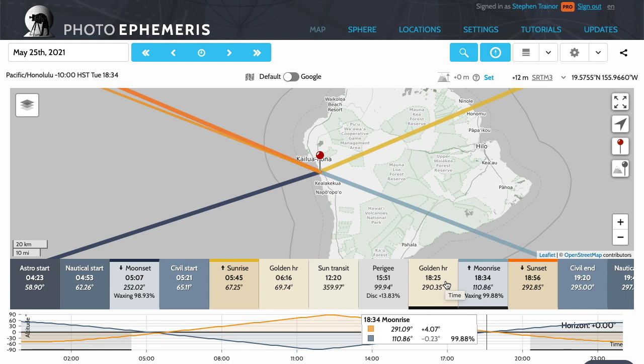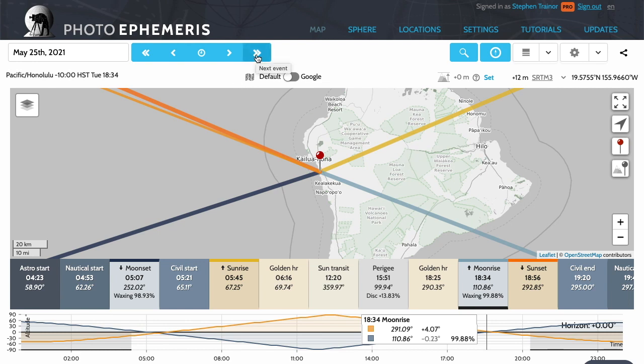We've got the pin set here in Hawaii. This is on the west coast of the Big Island, and you're probably aware that a total lunar eclipse, the first one in a while, is due to occur around the 26th of May, later on this month. And so to prepare for that, we've added lunar eclipse support into Ephemeris that's available for Pro subscribers.